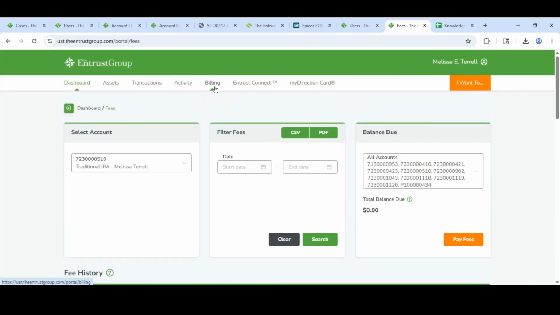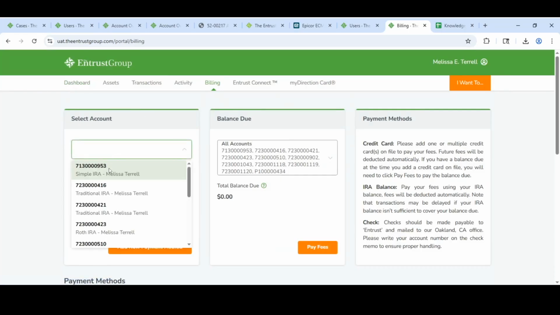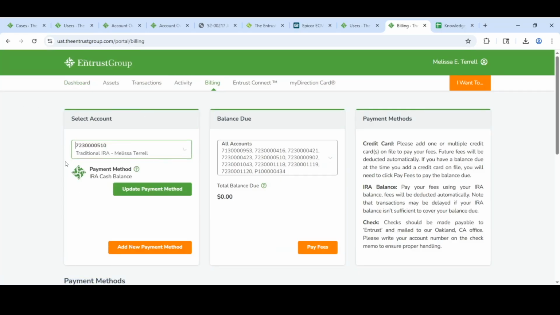And then if we go ahead and click on this billing tab and select our account here towards the left, this shows you how the fees are being paid currently. If there's no cash balance, then we'll send a balance due notice via email and mail. Now, if there was a balance due for this account, you can only pay a balance due with a debit or credit card, or if you have enough cash in the account, we can use the cash to pay for that fee as well. If you want to pay it using the cash balance, you can use the Contact Us link in the portal, email, or give us a call.